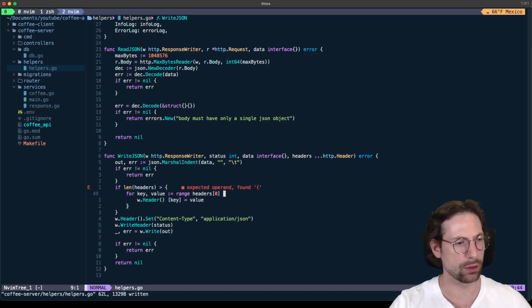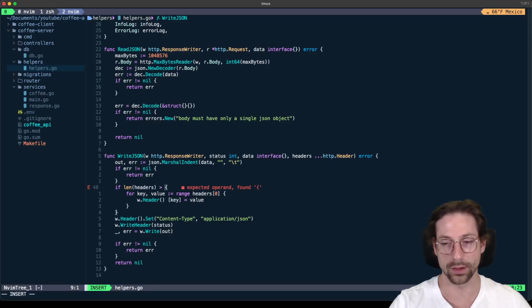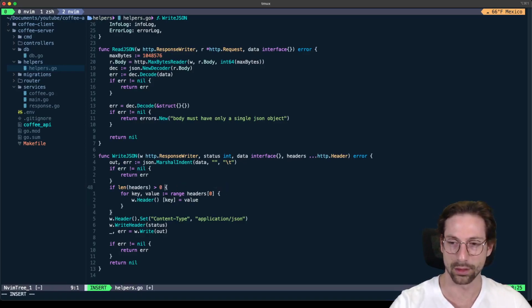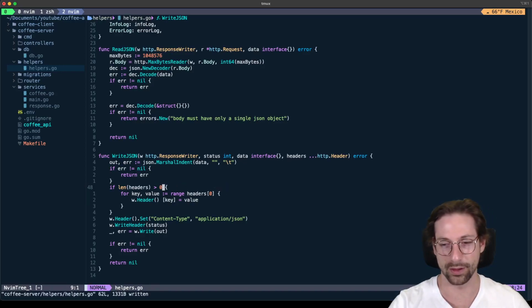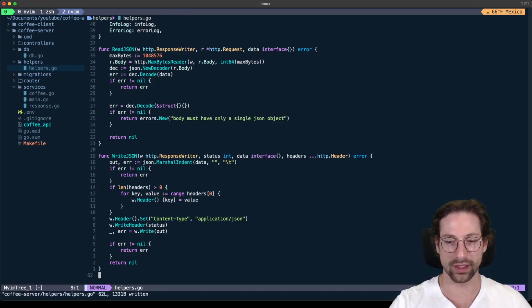Probably I have a typo here, but I cannot see it. Let's see. Return nil. Expected operand. Well, I don't have anything there. Jesus. Wow, I don't know how I missed that. Anyway, there you go. So that is our writeJSON.